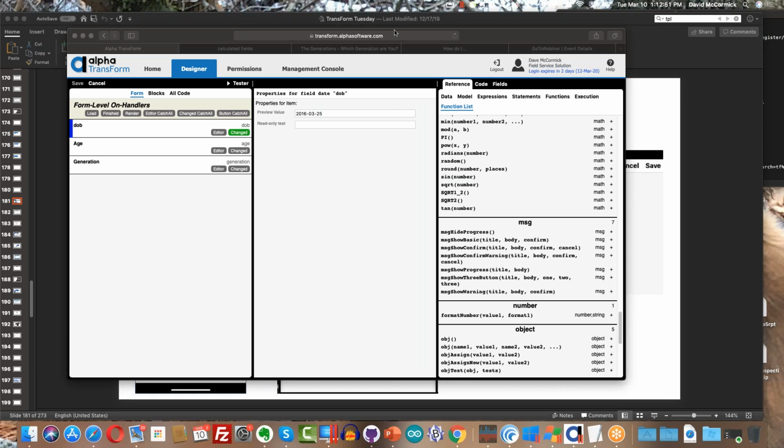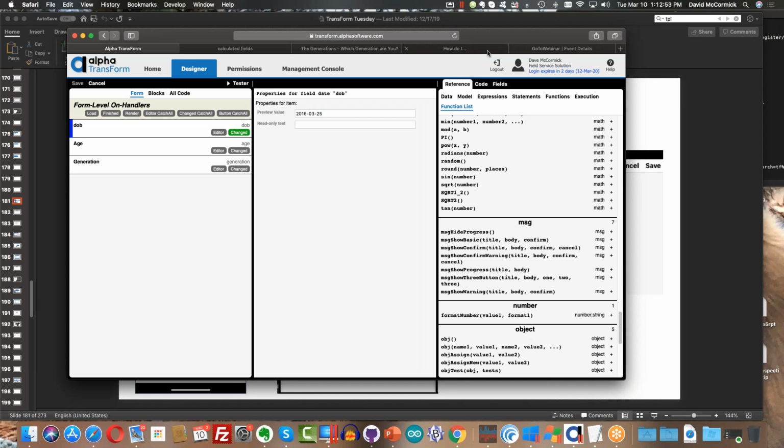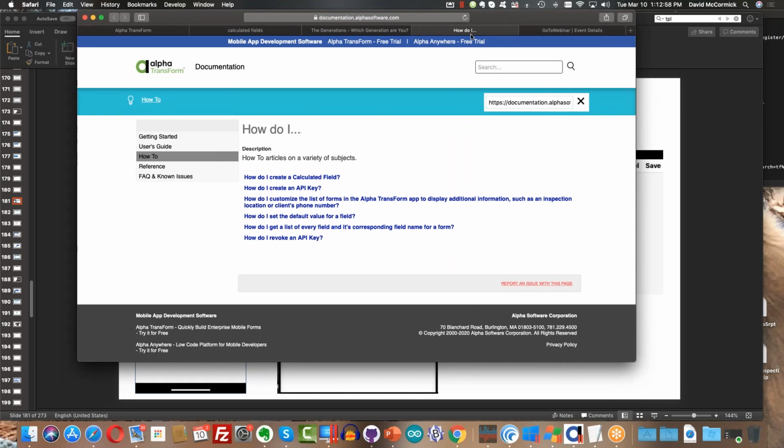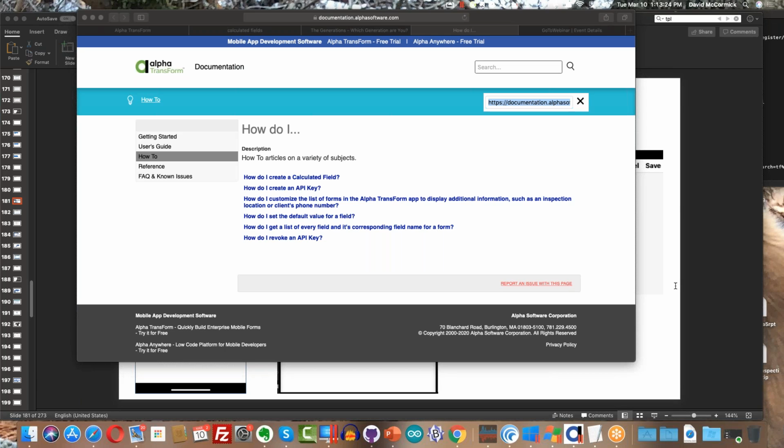Speaking of documentation, we have some new documentation that's going to replace our FAQ section. Right now it's in the infancy of what's been put up, but there's a lot more that's coming thanks to Sarah. And one of the ones that we had today was, how do I create a calculated field? So let me grab this page for you, because this how-to page is going to be useful, especially as it gets filled out a little bit more. And let me go down into the chat window, and I'm going to paste that into chat.